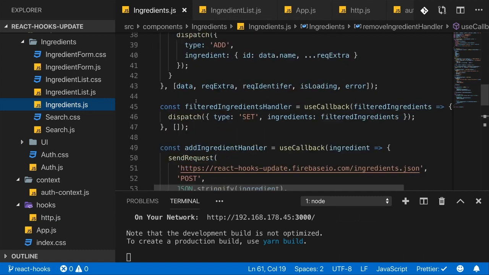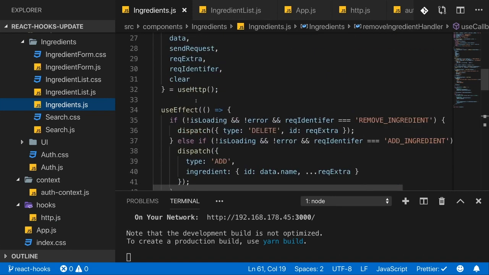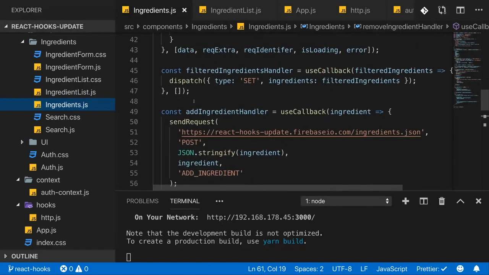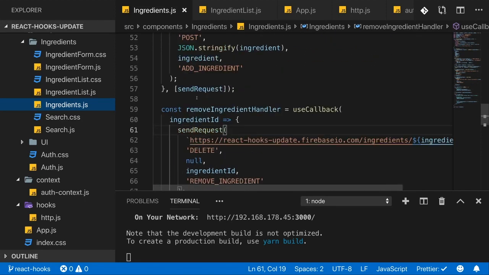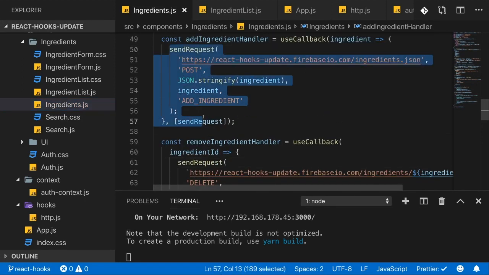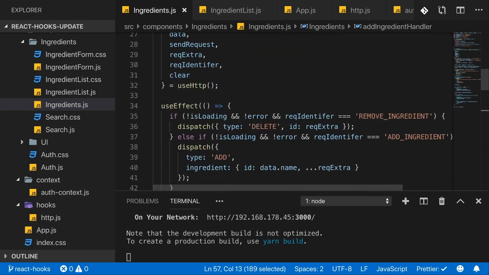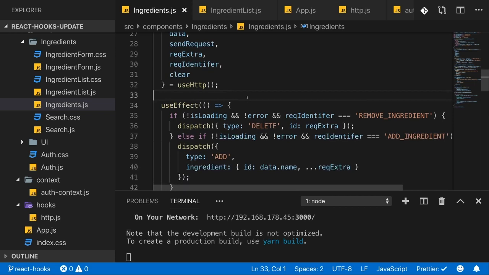And whilst custom hooks can be confusing at first, they can be very powerful because we were able to move all of that HTTP logic out of this component, and instead we just send off some requests and we handle the responses in useEffect. And that, of course, also is a pattern you have to get used to.